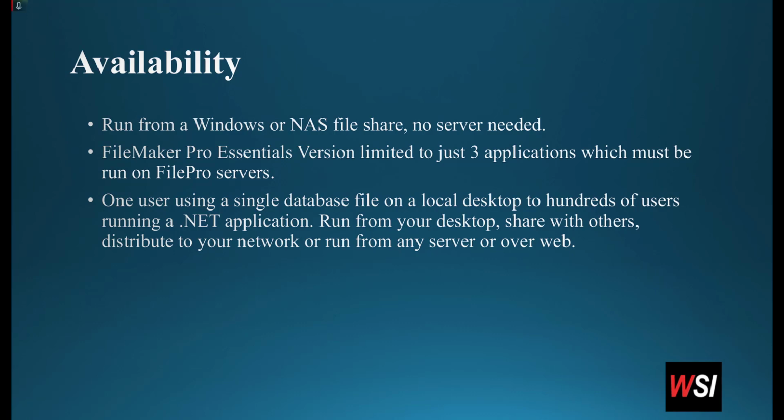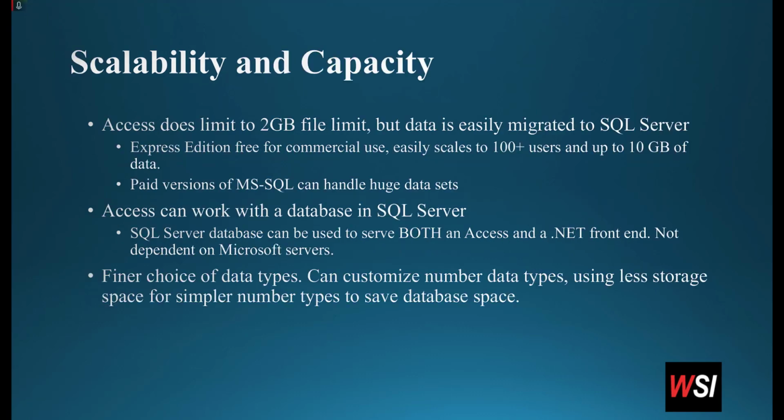No problem. FileMaker Pro Essentials limits you to just 3 applications, which must be run on FilePro servers. One user using a single database file for access on a desktop to hundreds of users running a .NET application. You can, like I said, run from your desktop, share with others, distribute on your network. You can run infinite number of applications, and you can run it in many, many different ways.